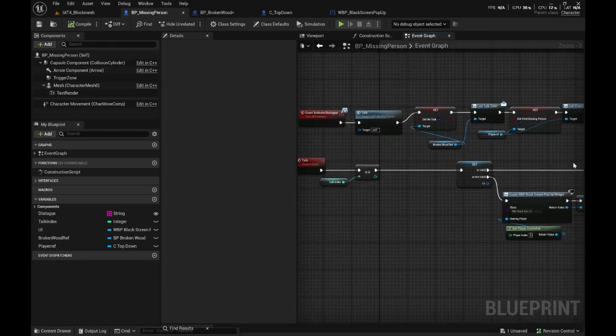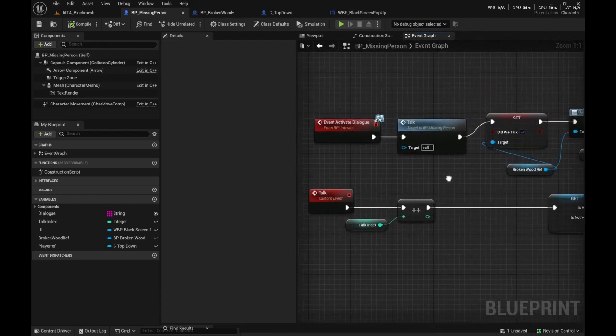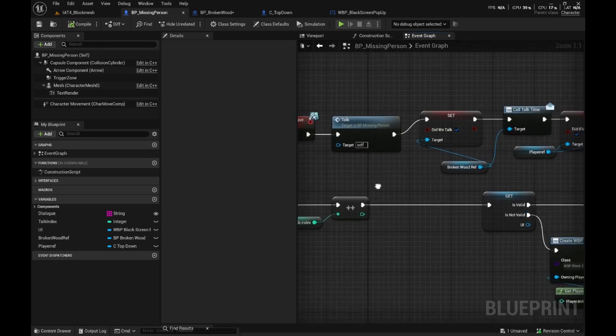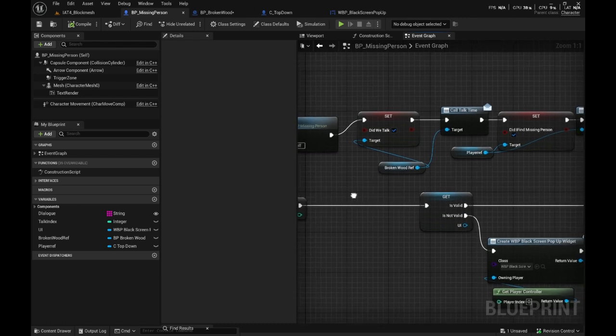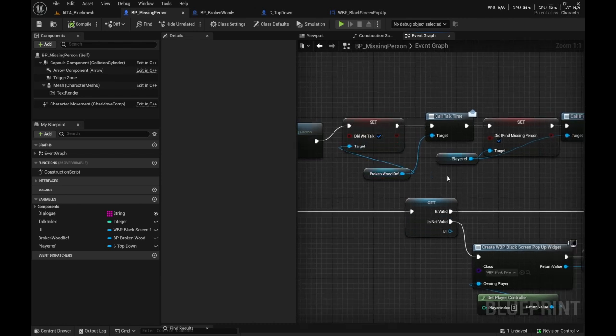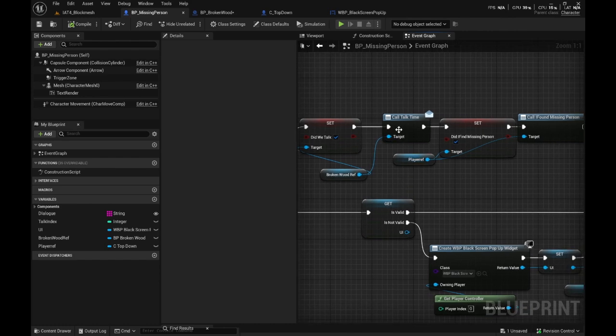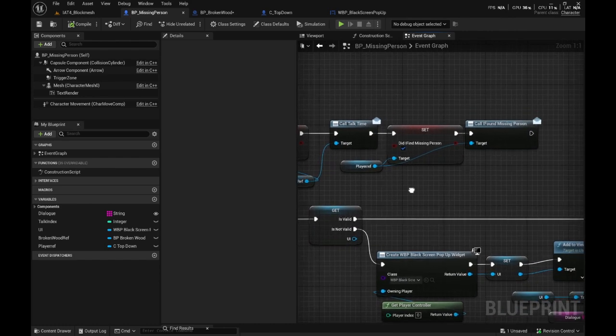Now, back in this character, there are a couple things that happen once we interact with this missing person. So on activating a dialogue, we'll talk to this person, but we'll be asking the bridge if we talked. We'll be setting that to true and then calling a dispatcher for something to happen in the bridge. Not only that, the player will make sure that we indeed let the game know that, hey, we talked to you. You should update the information stored in the game at the very end. And that's what this event dispatcher is going to do.